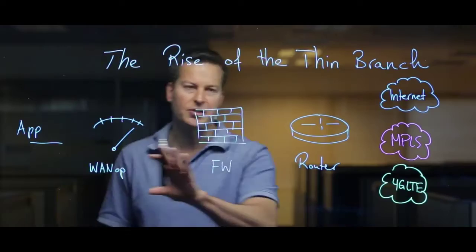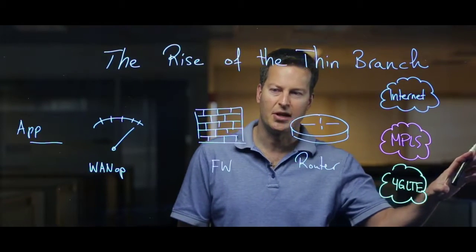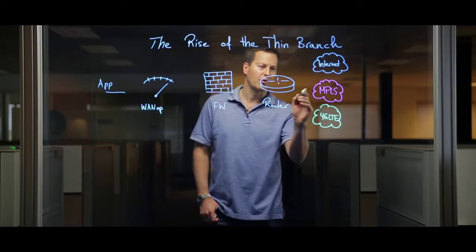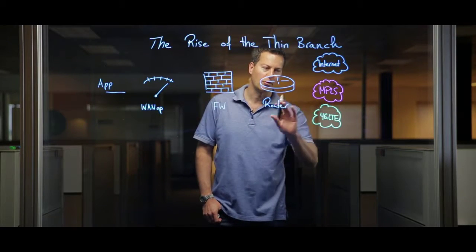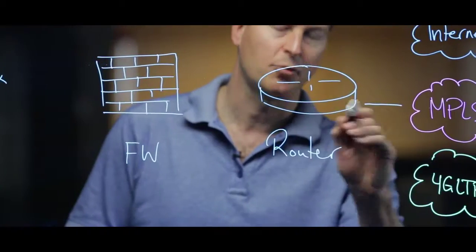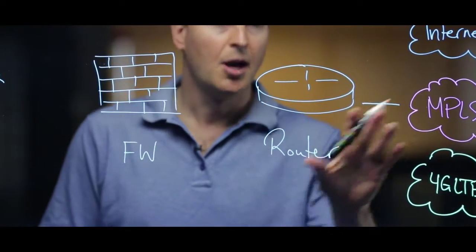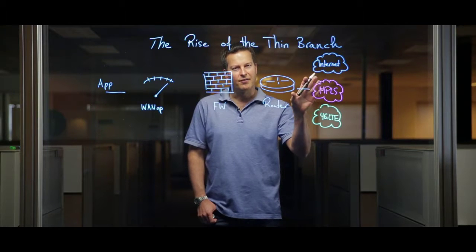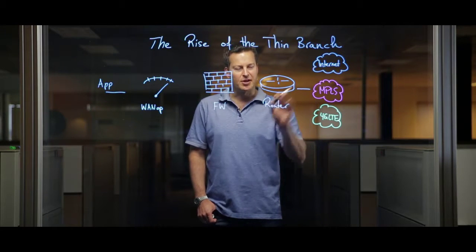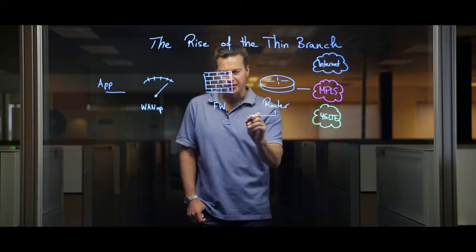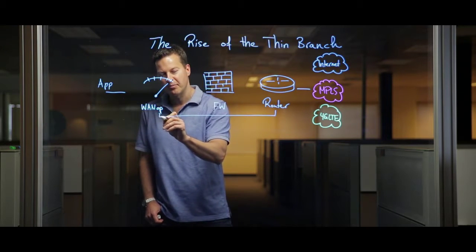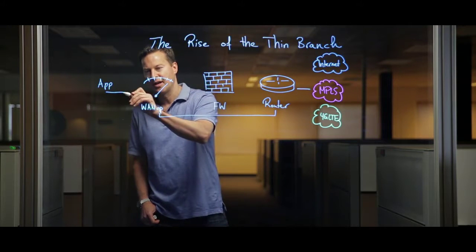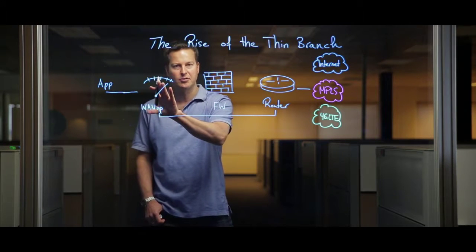If we look at an example of an application that is running within the branch, and that is an application that is served within your enterprise data center, the service chain this application is going to need will consist of connecting to your private network, which might be over MPLS. So we'll connect the router to the MPLS. Because this is a private network where bandwidth is usually fairly expensive and constrained, we will need to optimize this traffic. So now I'm cabling up my WAN optimization device, right? And this is literally physical cabling. And then I'm connecting my application to the WAN op.